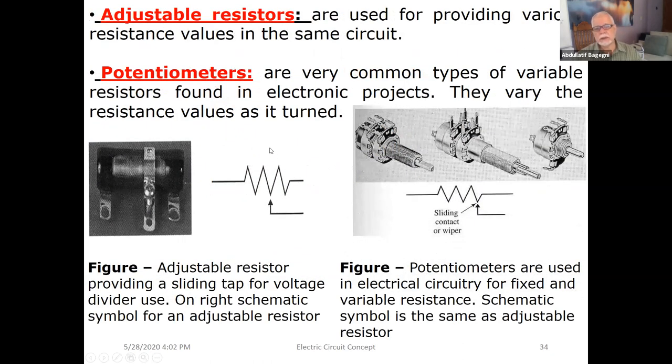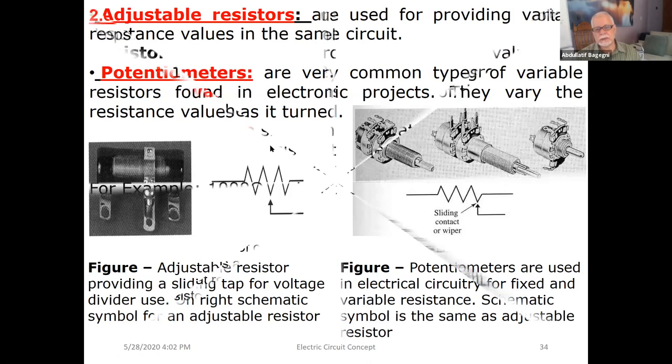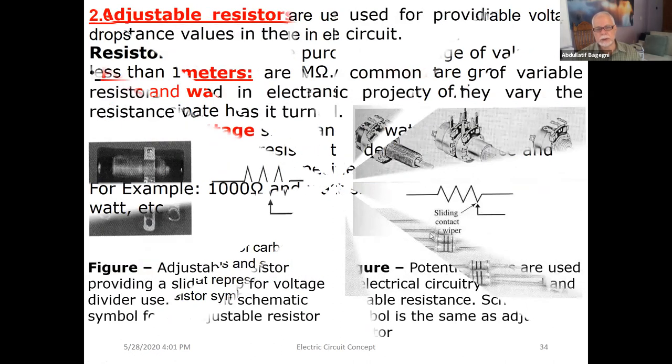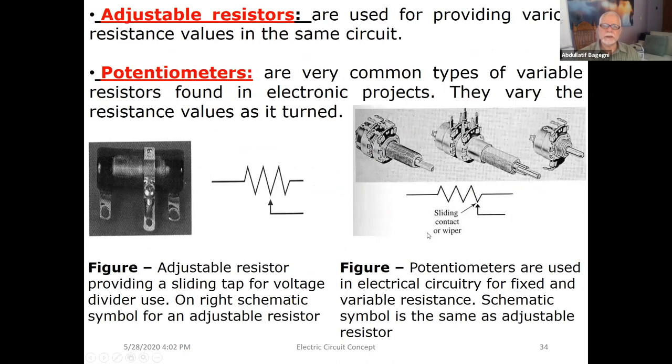There is the previous resistor, which they call the fixed resistance, the fixed value, okay? This one is made of a carbon composition resistor and it is a fixed value. Now sometimes you might need a variable resistance to control the amount of the current flowing in the circuit. You don't want to switch the values while they are connected to the circuit. You need some type of adjustable resistance that will control the amount of the current flow to your load.